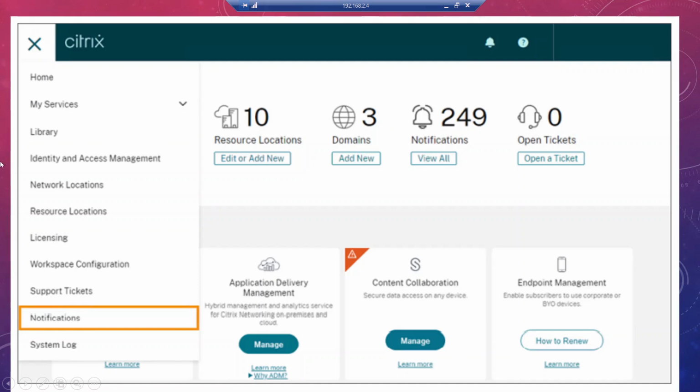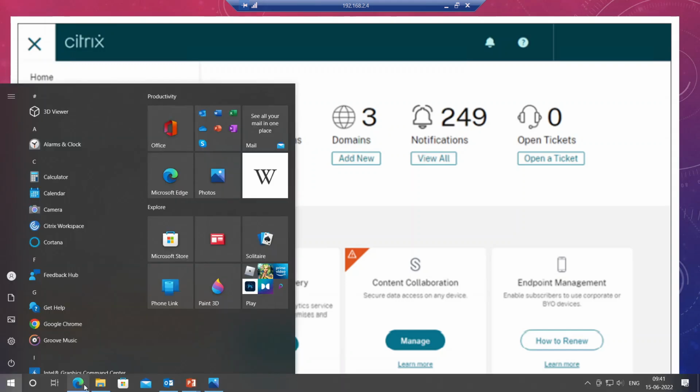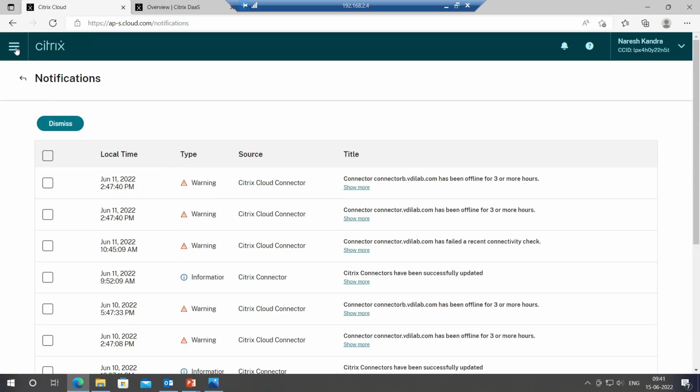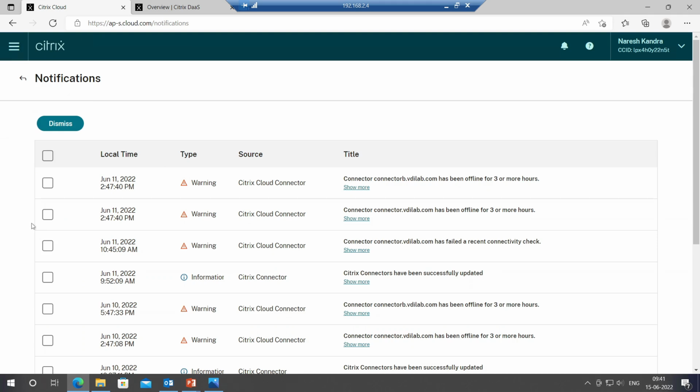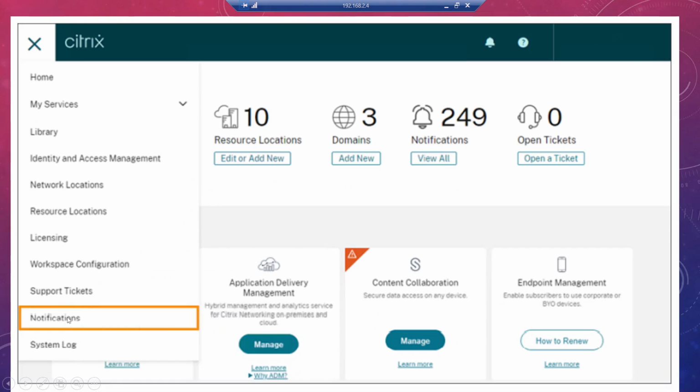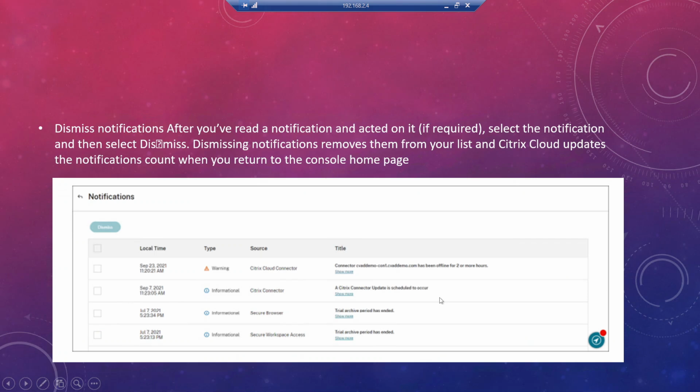You can also click on those three little dots. I'll show that to you. You can click on this and click on Notifications. It will take you to the notifications screen, and you'll find all the details.